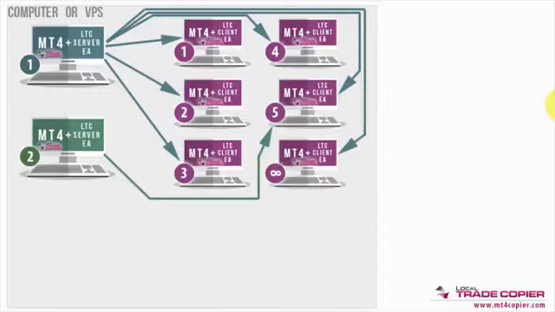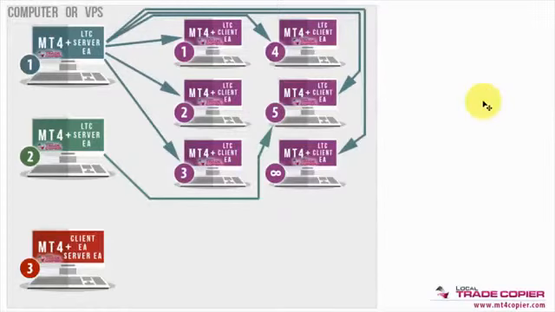This could get even further, even more advanced. So let's say I get a third MetaTrader account, and this one first will act as a client account which will receive trades from masters 1 and 2, from the first and the second master accounts, and then it will act as a server account. Additionally, the same MetaTrader account can act as a client and the server at the same time. So it receives trades from the first and the second MetaTrader accounts. And now this MetaTrader will have trades from both accounts.